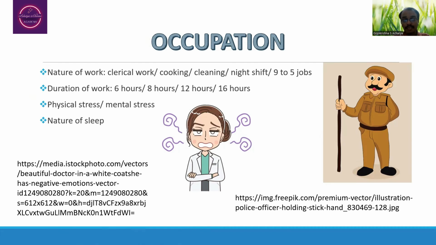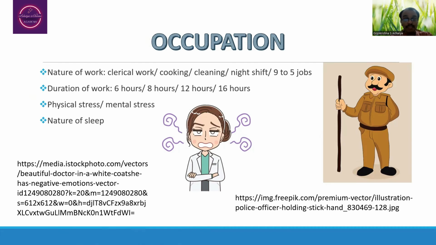For example, in this particular image, it shows a doctor, a professional by profession. Suppose she is a gynecologist, then there may be a possibility of on-call deliveries at any time, maybe round the clock. The doctor has to be ready. If she is working in her own private nursing home, then there is a risk of having severe sleep disturbances on such occasions.